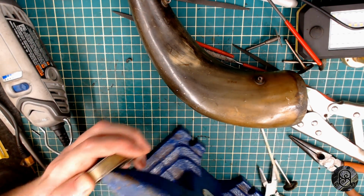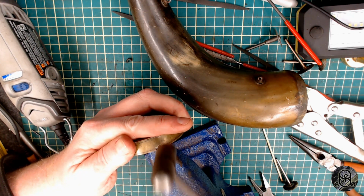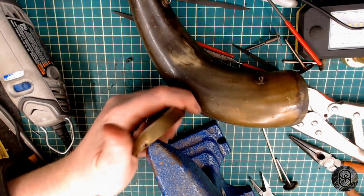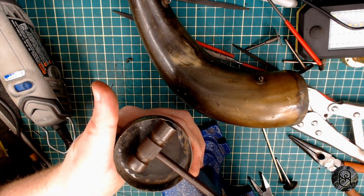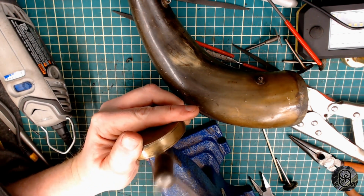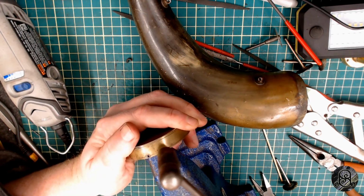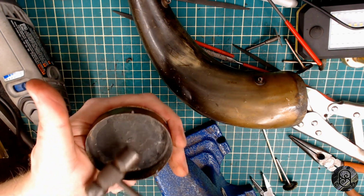So this is brass, very malleable, and you can see where it's misshapen up in there, all that wavy bit. I'm trying to get rid of that and smush the metal, close that hole up a bit, so when I do put something to mechanically fasten it, there's material there for it to grab. Same along here.